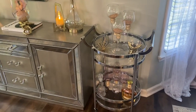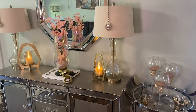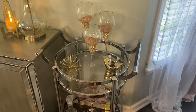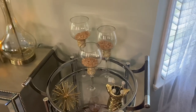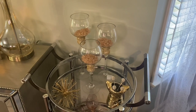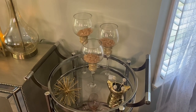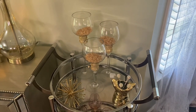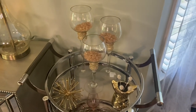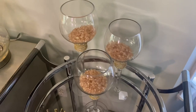Here's an overview of how I style the bar cart and also how I style the credenza. I'll start telling you where I got the stuff from on the bar cart. Those candle holders that I'm using as a see-through kind of vase that I put some crushed glass into, I got those from Home Goods. I got three different sizes. And the crushed glass that's in it, I got from the Dollar Tree.